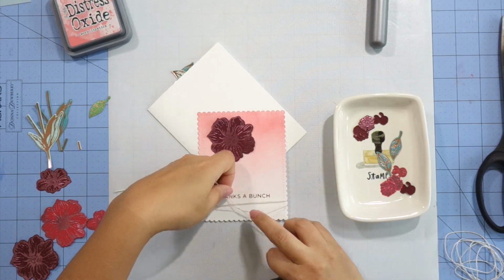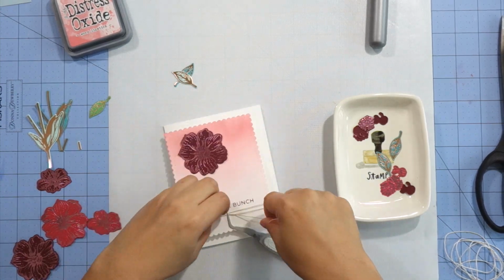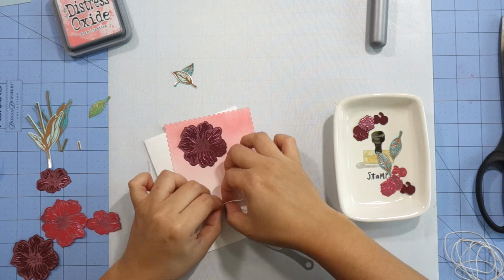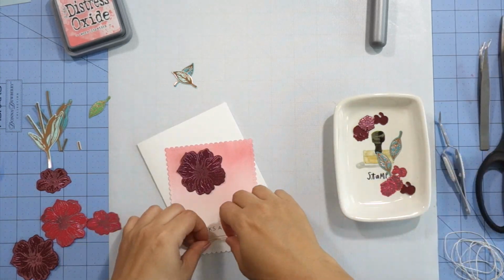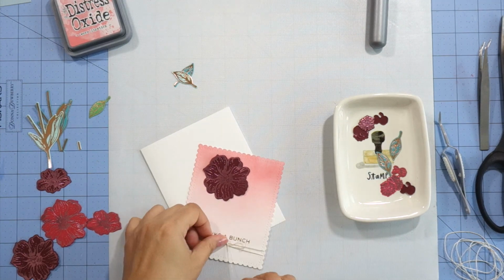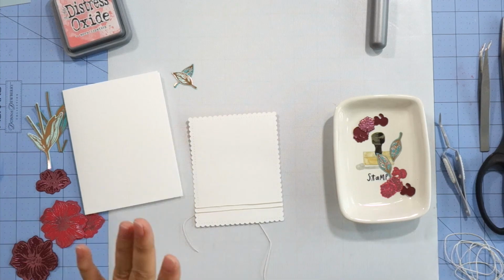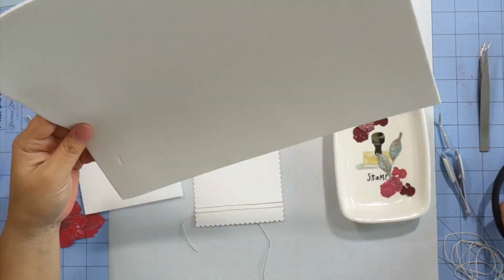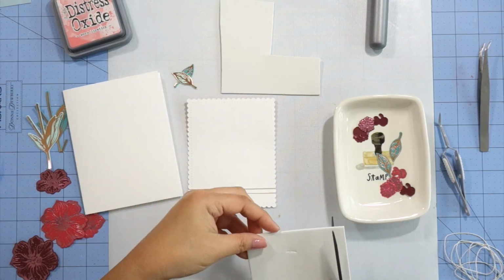I'm going to be using my tweezers from EK Success since I seem to be all thumbs, and these little pinch tweezers are perfect if you need an extra set of fingers. I really like the effect that this natural colored twine added to my card, especially since it's a floral card, and I think it added just the right amount of interest to the bottom of the card.